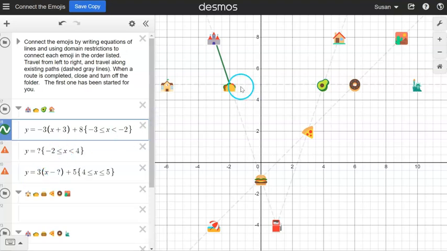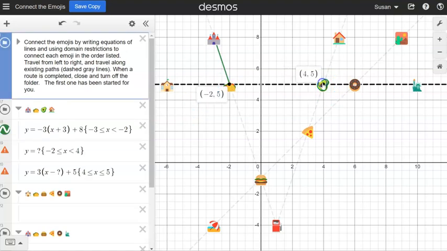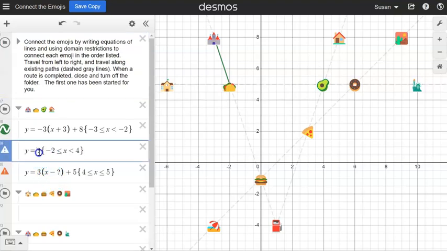And then they'll continue. So for the next piece, it says y is equal to something, and it goes from -2 to +4. This one you can see it. I don't know why that castle's like that. It's the only one that's like that. But we're going to go ahead and put the number 5 for this one. And then the domain goes from x equals -2 to x equals +4. So that one's correct, and it does connect it with the red line.